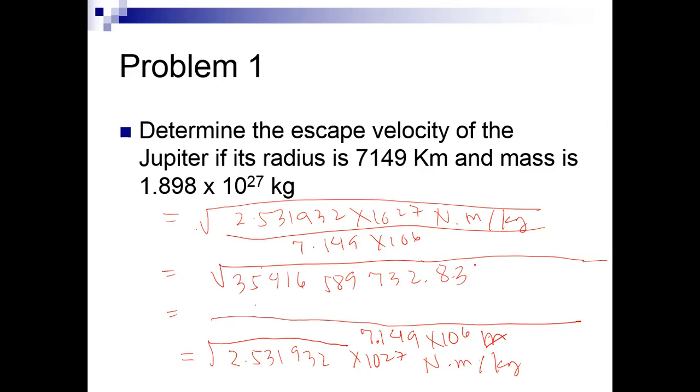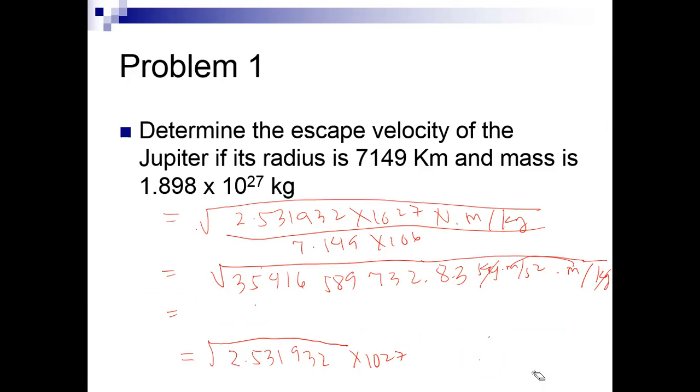Ngayon, idiretso na uli natin. Yung ating cancellation ng unit, meron ka dyang kilogram meter per second squared. Tinimes mo siya sa meter per kilogram. Therefore, mawawala na ulit si kilogram and then mamumultiply naman si meter. So yan, tuloy natin yung computation natin. Kukunin mo na ngayon yung square root niya, no? Get the square root of everything na tira mo dyan, meter squared, second squared.